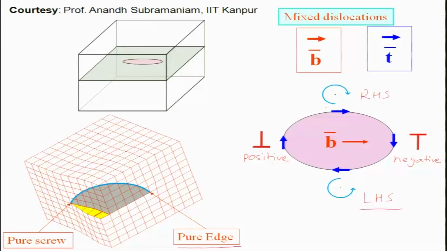In these cases this is your T, this is the B. In this case this is the T, this is B. Here this is T, this is B. Here this is T and the one in the center is the B. So you can see that the relationship between B and T is honored. Okay. So these are the dislocations in the materials which are called line dislocations.